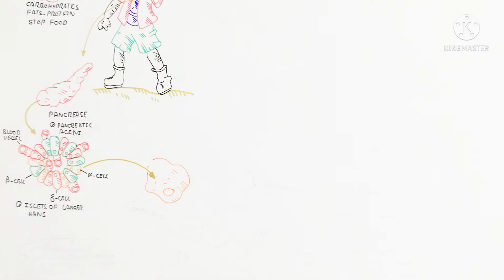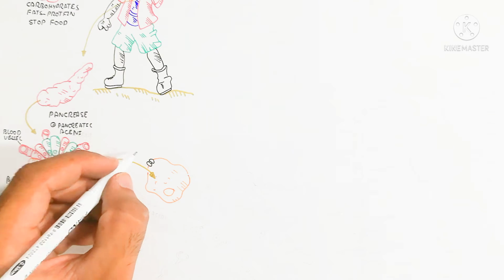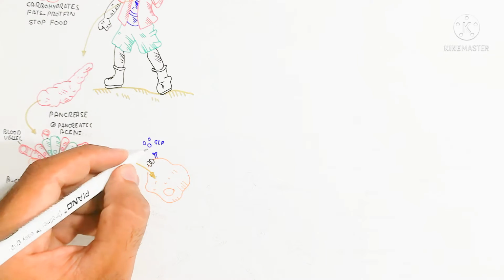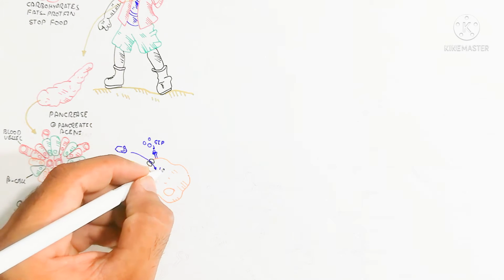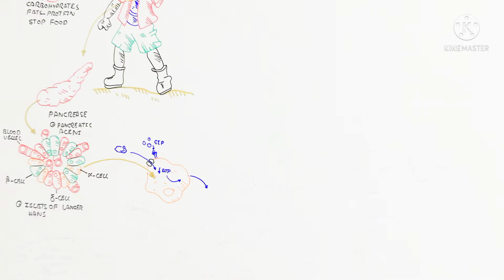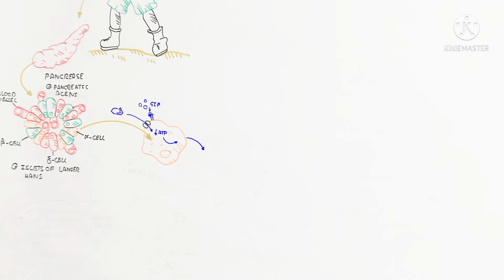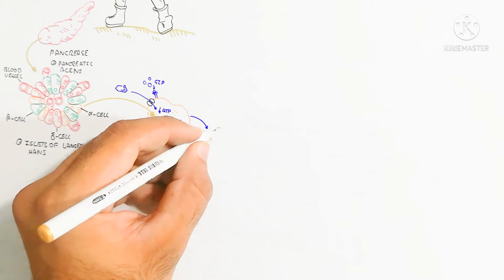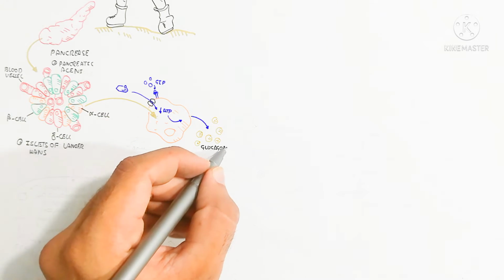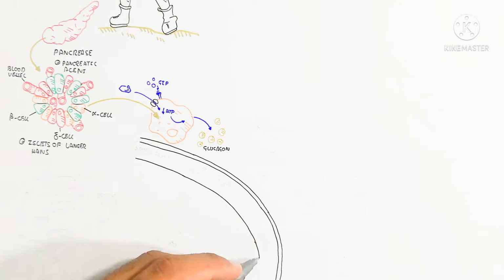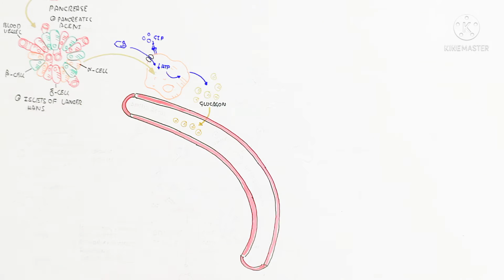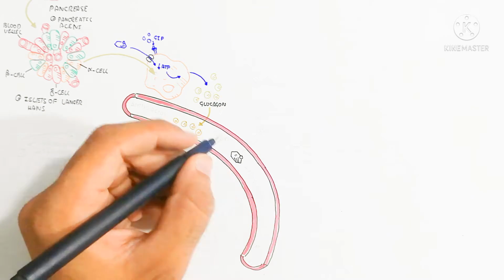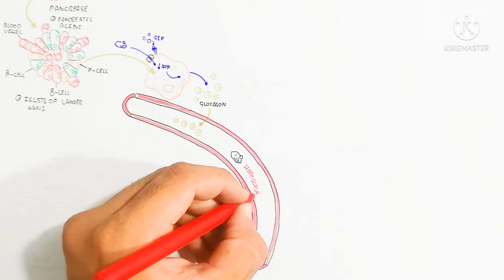Here we will look at the alpha cell during the low glycemic time in the fasting state. Less glucose will enter, and the minor glucose will decrease the ATP. Why? Because less glucose means less glycolysis and a less active Krebs cycle, which stimulates, by a mechanism we will discuss later in this video, the release of glucagon, and that glucagon will move into the blood. That is why it is known as endocrine, not exocrine.